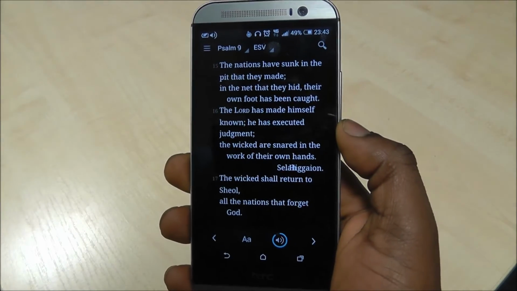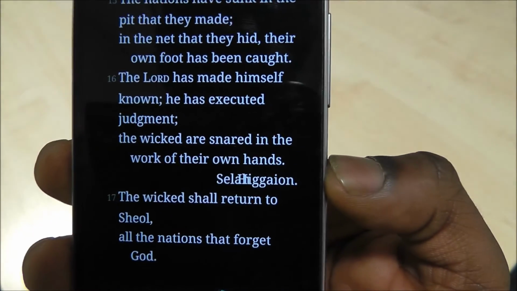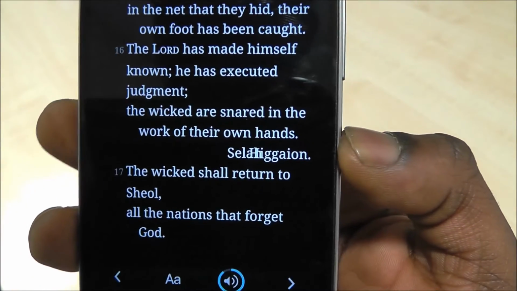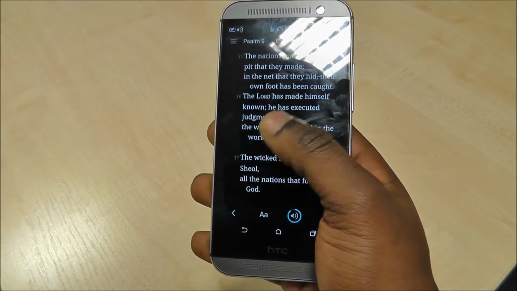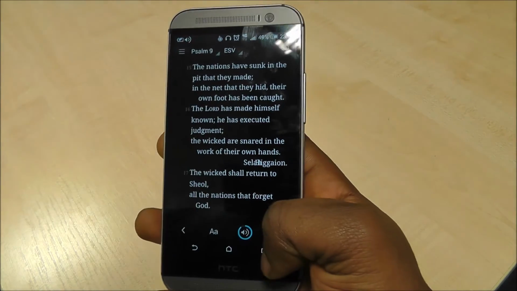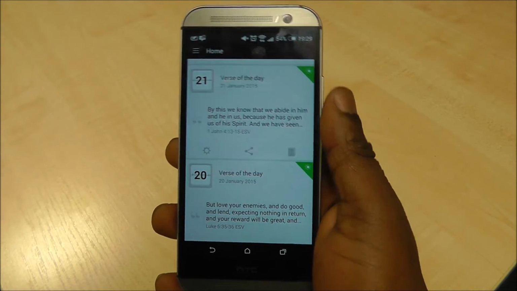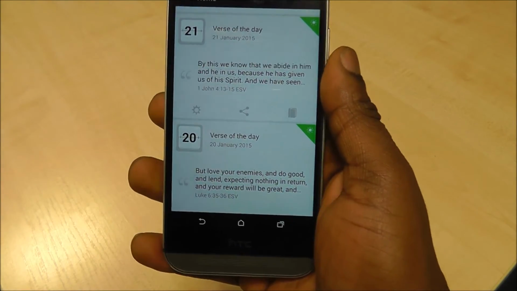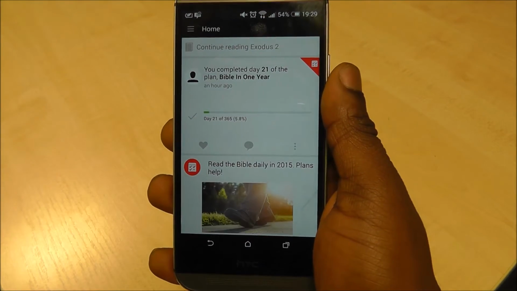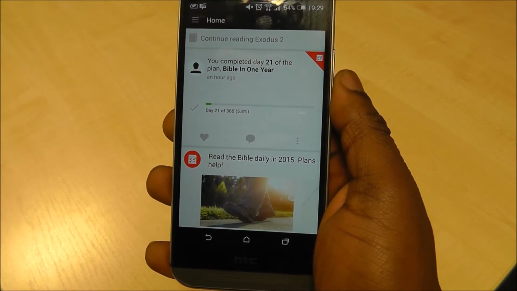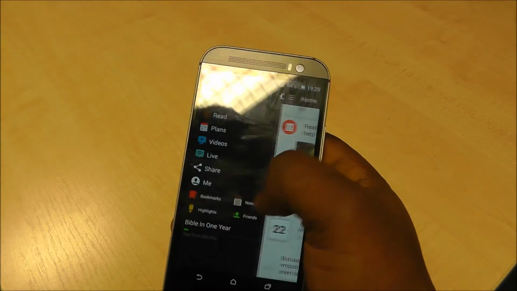And here it is. Sorry that took a while. So as you can see there, it says Sela Hagion, but it's all merged together, and it happens quite a lot. Sometimes there's words without a space bar in it, and it just means that it's not as professional as it could be. You also sometimes get multiple notifications that are not necessary, which say the same things. So that would be a really nice thing for them to improve and work out with future app updates.